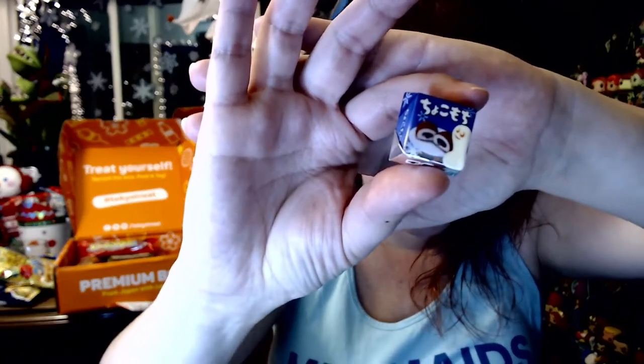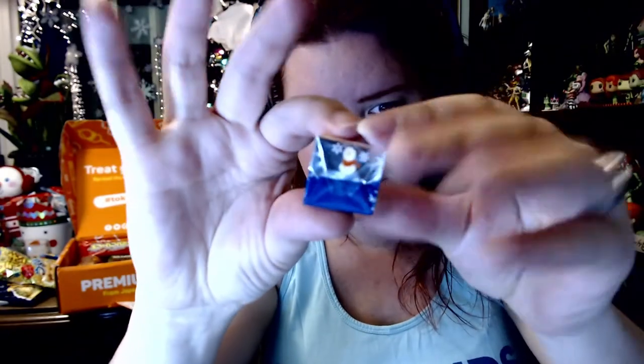We're going to open this one up and compare it to the picture on the package. There's more than one inside, so I can save some for later. Taking a whiff — it kind of smells like hot chocolate. Oh, they're pre-wrapped — that's so cute! They are individually foil wrapped. They have almost like a little ghost character on the front, and on the back he's dressed as a little snowman. There are about seven in the package. You can see the little pinwheel shape on top.